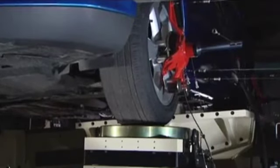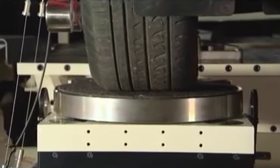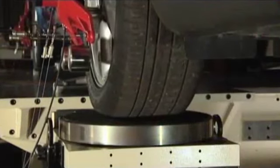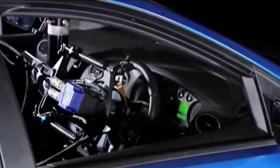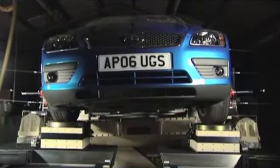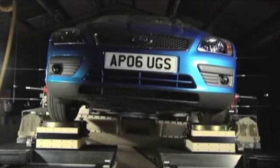To establish the horizontal plane compliances, each wheel pad can be driven laterally or longitudinally, loading the suspension as in cornering or braking. The steering system compliances are measured by applying a torque at each wheel pad. Alternatively, the steering system can be driven using a specially designed motor drive to simulate driver input. A special test mode is provided which automatically combines the kinematic motion and the horizontal force inputs to more accurately simulate the cornering and braking behavior of the vehicle.